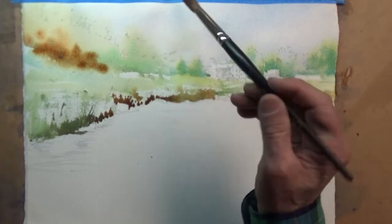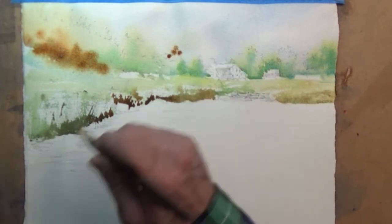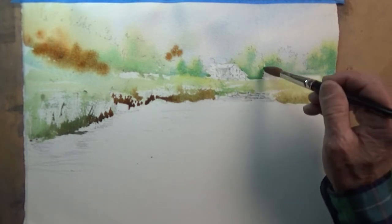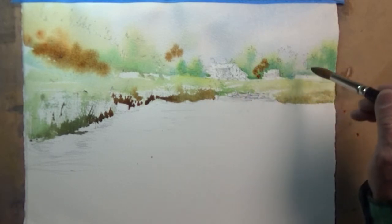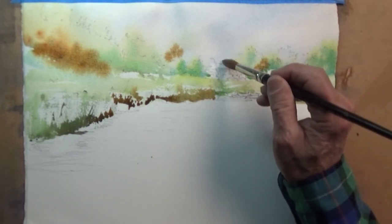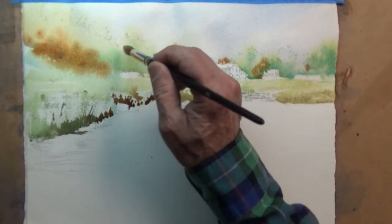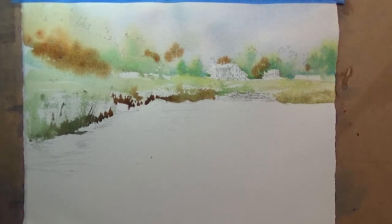Right in that area there, we're going to end up actually probably doing a couple of... Still a little bit wet, but that's good. Okie doke. Same way with over here. We would just want to get some of that in there, because we got a touch of this stuff here and there. You know, there's some sort of brown stuff going on back there.